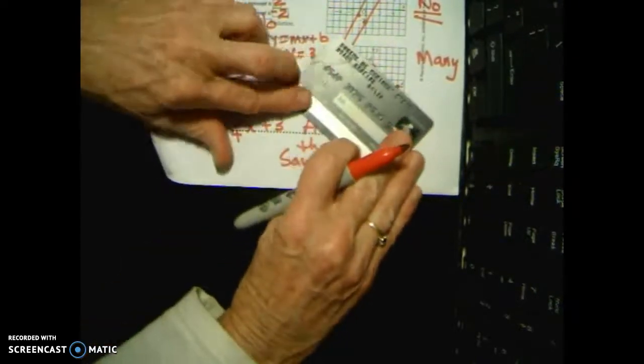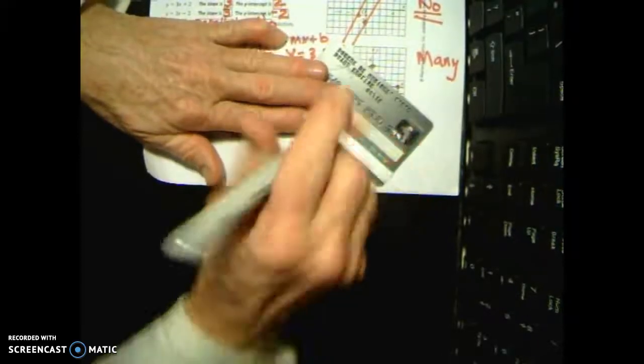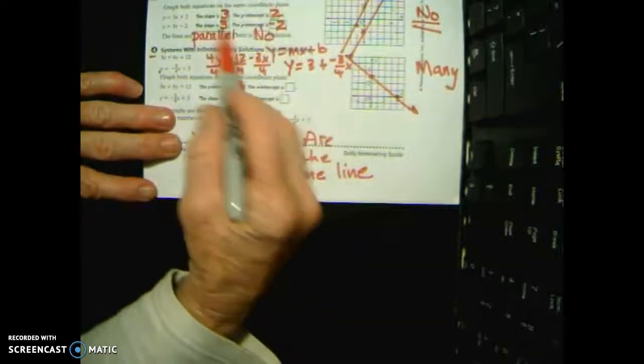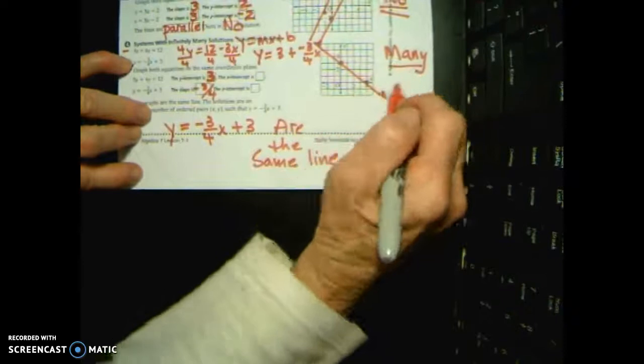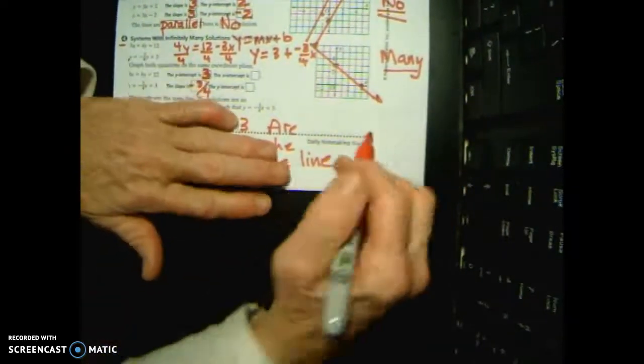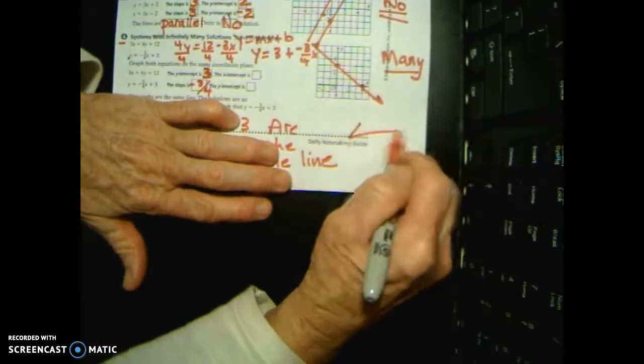I can go ahead and make my line in this direction. It's negative. And again, it's the same line. It doesn't matter what I put in for x. I could put in x for either line, and I am going to have infinitely many solutions. So finish this up, do a great job, and we'll get to start working on the stock market today.